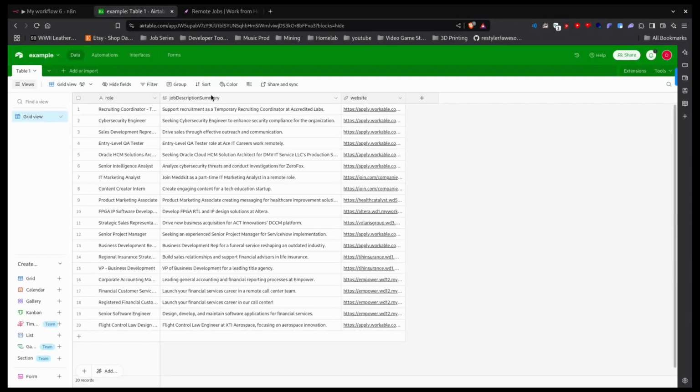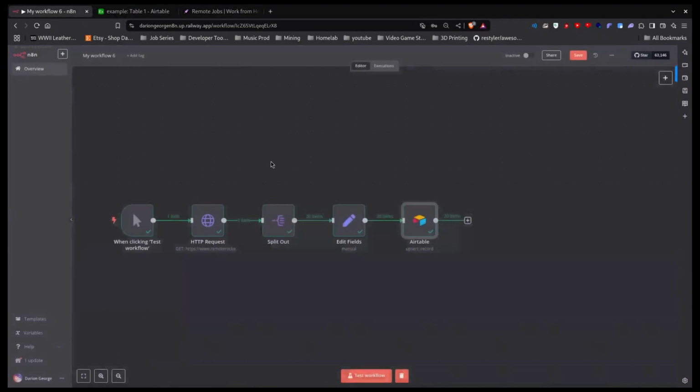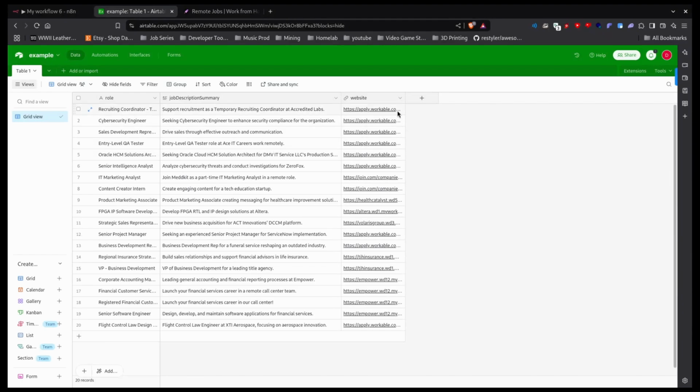But now we have that job data in the sheet, right? So we can see it in here. We can then use that program, n8n, to come into the sheet and do stuff with this data without having to run this and pull it from the website, split it out, do all this stuff. You don't have to do this anymore. You can just go ahead and call this sheet, like talk to this, and now you have all your data.